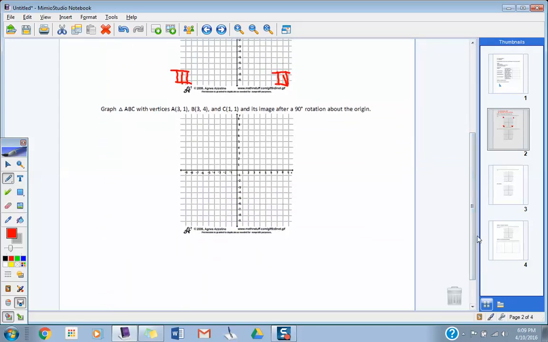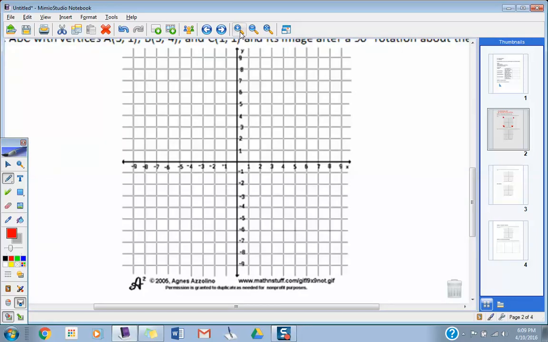Now if you've got stuff drawn here, leave it. It'll work out fine. But I'm going to go ahead and graph these vertices. So give me 1 second. We had 3, 1, 3, 4, and 1, 1. And right here, let me draw my triangle as best I can. So there's that. And I'm going to label my points A. A is 3, 1.